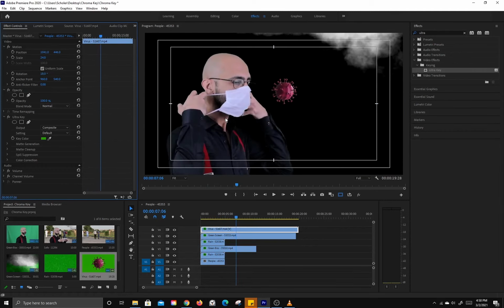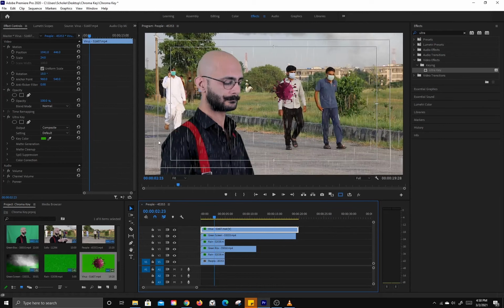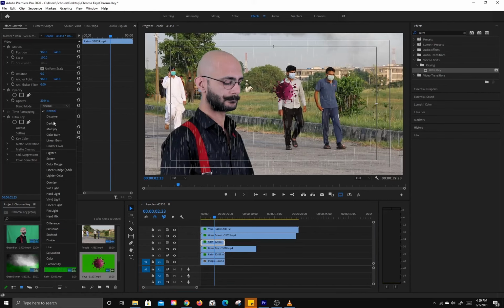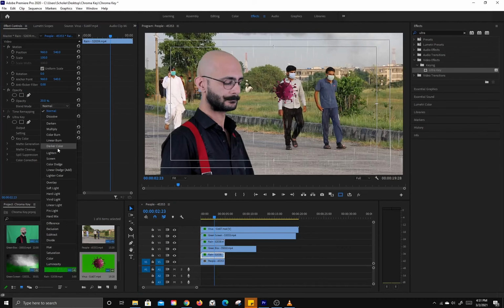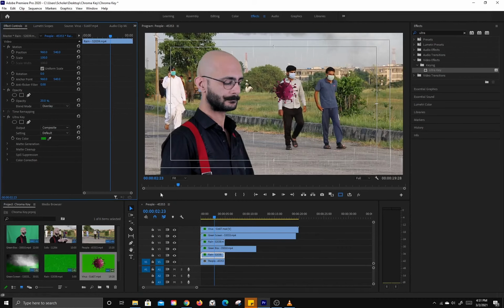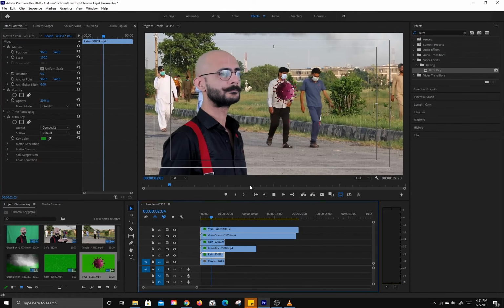Now you can see that some of those clips come in before others. So what we have to do now is kind of line up our clips where we want them to go and do a little fine tuning. First thing we'll do is I notice the rain still doesn't look great. We could come into the rain footage, and we're going to change the blending mode to something like overlay to make it blend a bit better. And we'll do the same thing with the other piece of rain footage. And that looks quite a bit better.